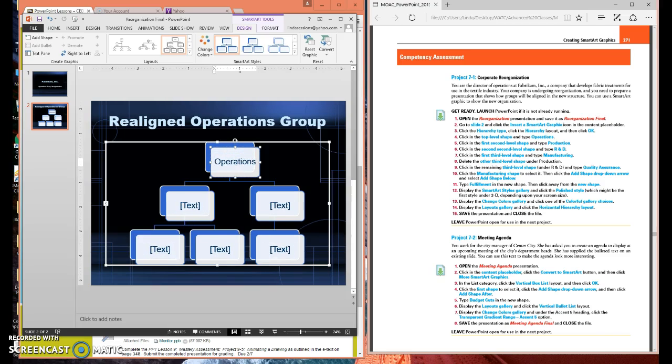You can see as you type the information into the shape, it automatically formats the text to fit in your SmartArt shape. In this second level shape, we're going to type Production. In the other second level shape, we're going to type R&D. In this third level shape, we're going to type Manufacturing.